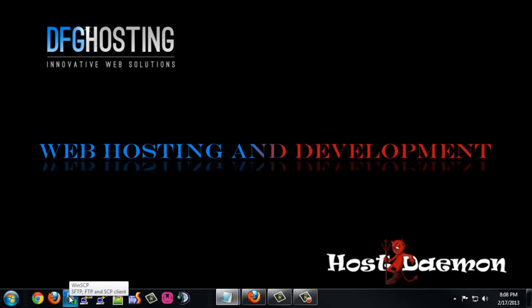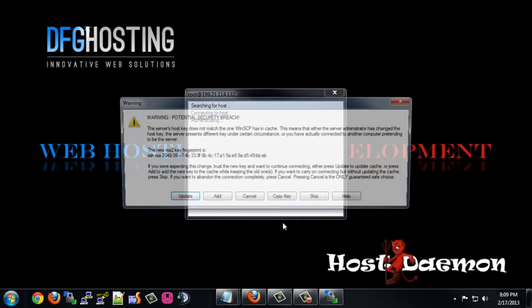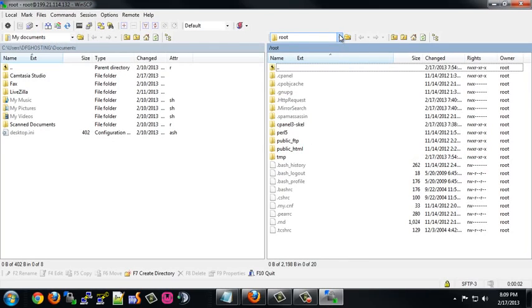And the next thing we want to do is go ahead and set up and connect to the server. I use WinSCP to connect to the server, and I use PuTTY. To get into the root of the server, we'll enter our host name, which is our IP address in most cases, and then root, and then our password. And we can go ahead and log in.